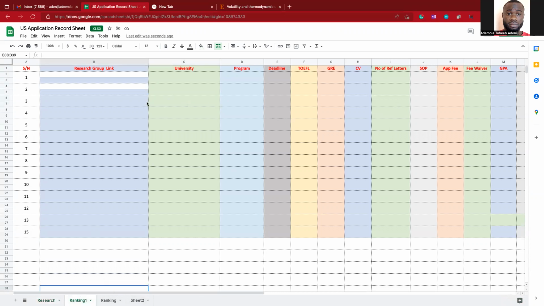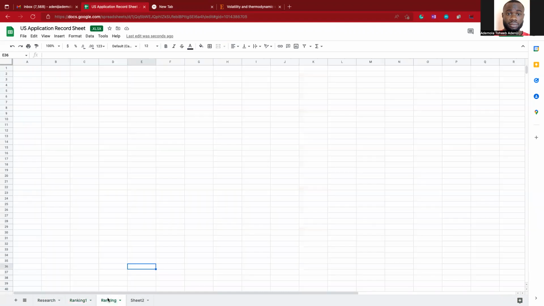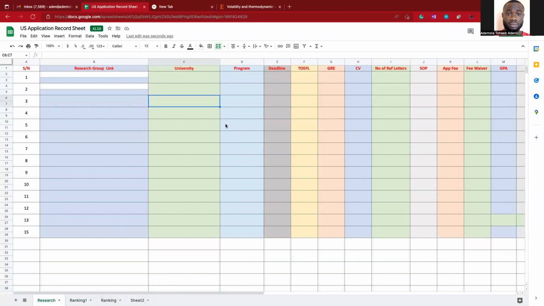Let me see the schools I have shortlisted based on ranking, because I feel my profile is competitive and I should apply to these top schools. So make sure you put in, okay, probably based on funding availability, and paste it there. Like I already mentioned, in the past I have shown how you can search for schools based on research. This is very simple.